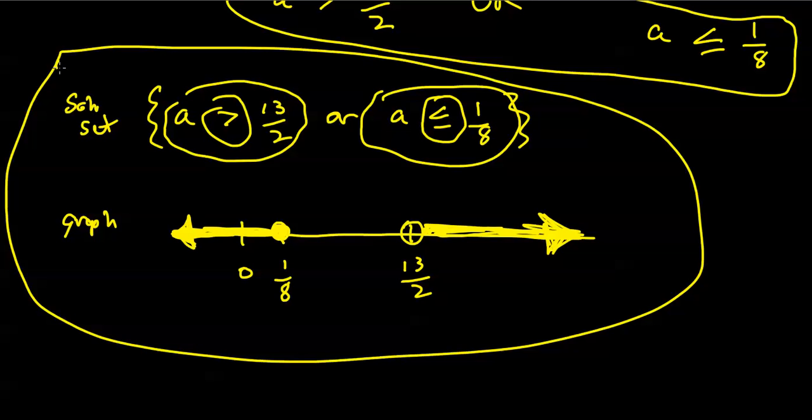Alright, so we've done 3 of each, the and type inequalities, the double-sided inequalities, and also 3 of the or type inequalities. So we'll call it a day. This concludes section 4.2, solving compound inequalities.